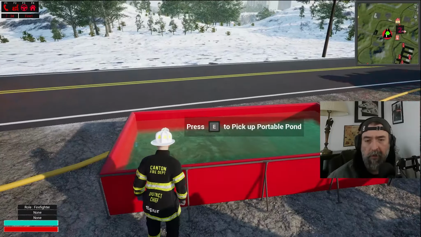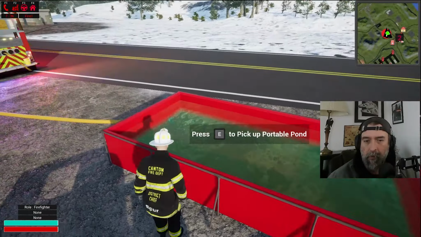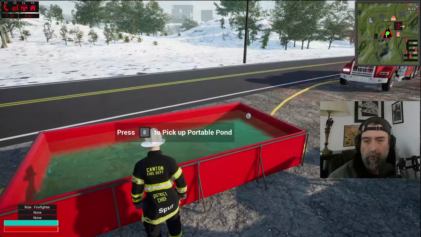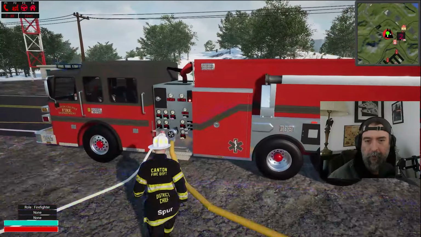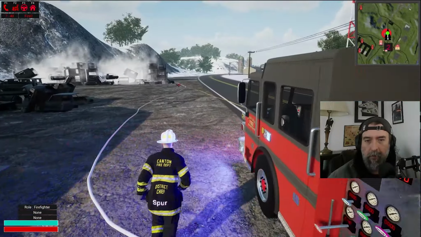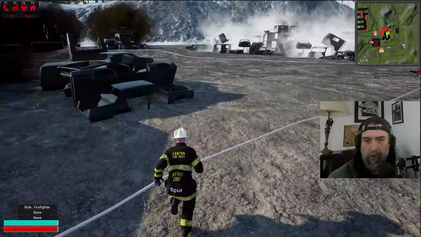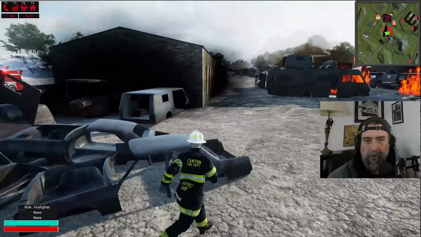Of course, if you did this with tanker 3, you would have to do this way less, but see if he's filling up here. He's got 350 going in. Let's grab our hand line. Let's see if we can start hitting this up. Start getting the rest of these fires out.